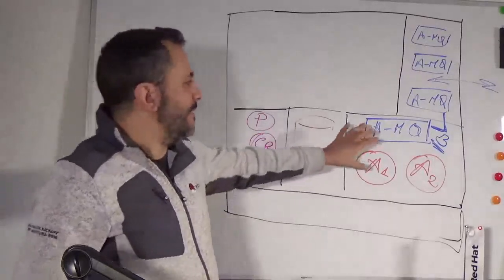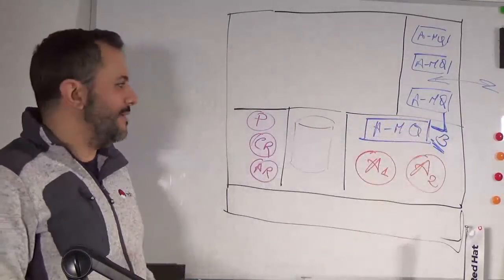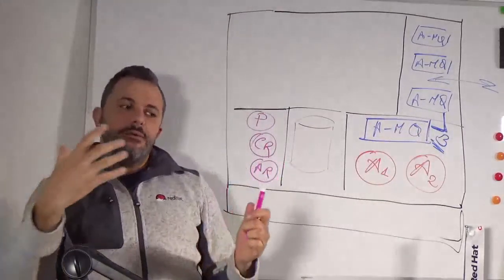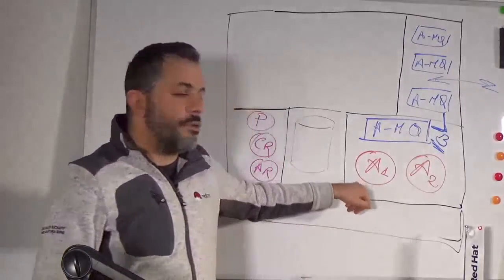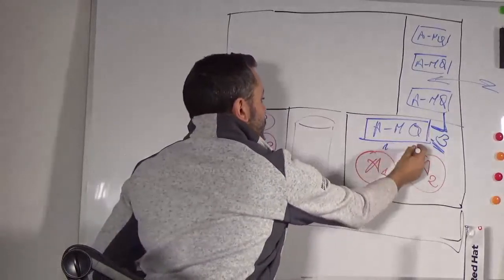The reason why I started from here, which is usually the last thing you should draw on a diagram, or you should add on a diagram, is because I started from the assessment phase. So if we focus on the workload, of course, we have to pick up the proper choices here. So let me just draw the interaction.